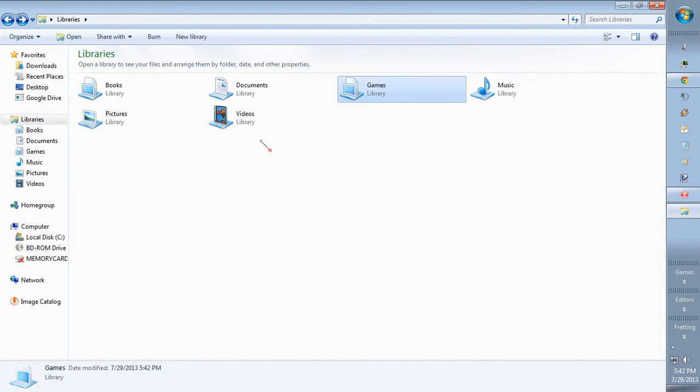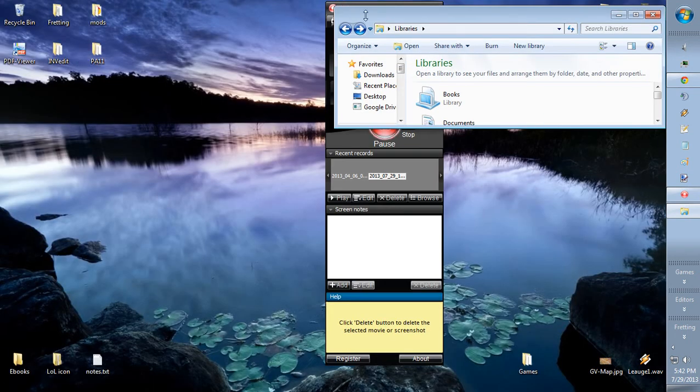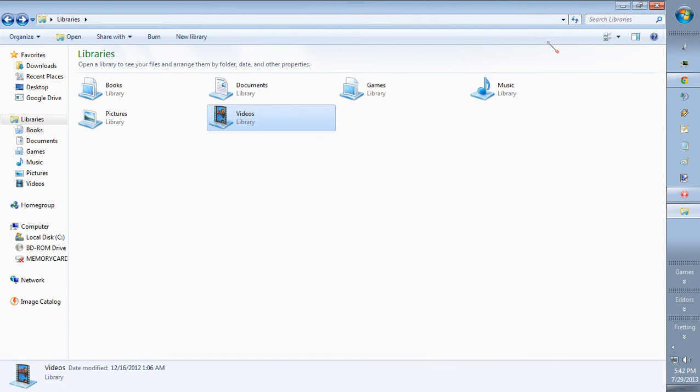Now the interesting part about this is you can do this to any of them, properties, and then tell it to include folders. And what that'll do is it'll display all the contents for multiple folders, which makes it so you don't have to have everything in one place if you don't want to. The only reason I have the games folder specifically on the desktop is because I have it linked here. I haven't got everything organized for that yet. I will put it in my Abyssal folder, which is the folder that I put everything in. So anything that I don't use anymore, it's filled with about 16 gigs of random crap at this point.